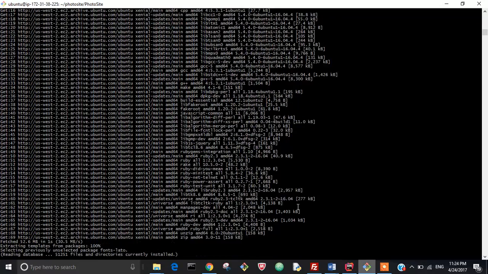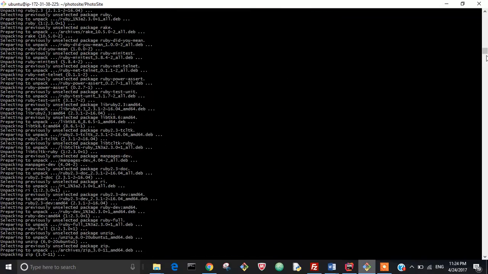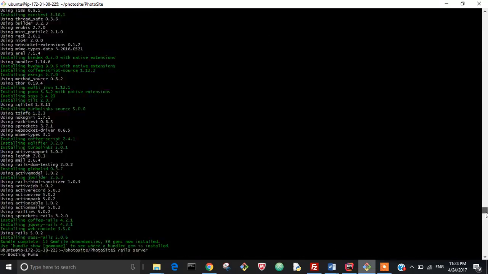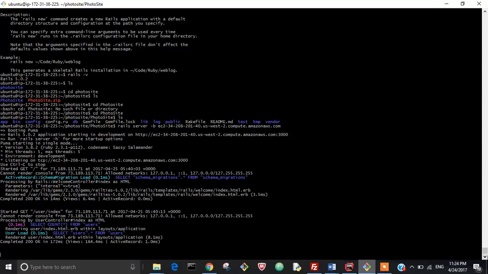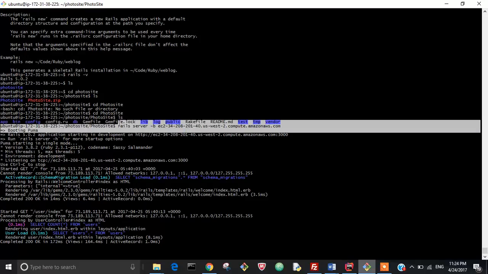This is my command prompt where I have run all the commands. Here on ls, it shows the photosite zip file, and on running the Rails server, this is the Rails server on Amazon Web Services.